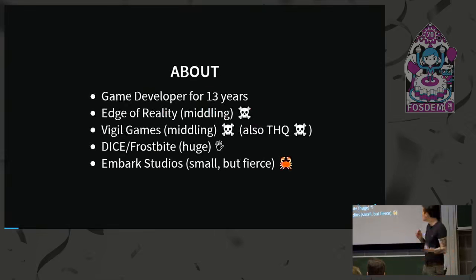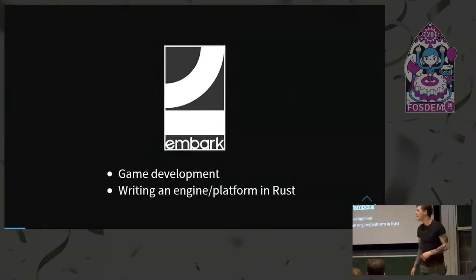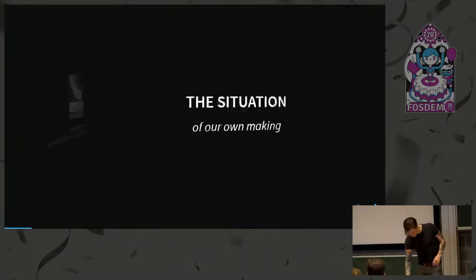A little bit about me. I've been in game development for about 13 years. Been at smaller companies, larger companies, and now very small companies. And right now I'm at Embark. We're a game development studio, and we're writing an engine and platform in Rust, as well as other stuff not in Rust.